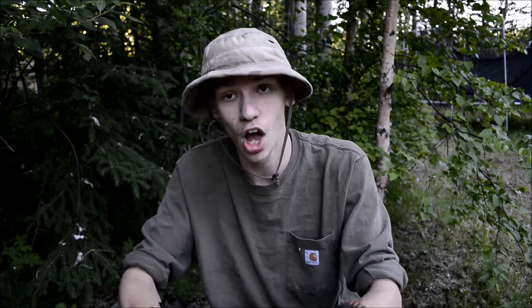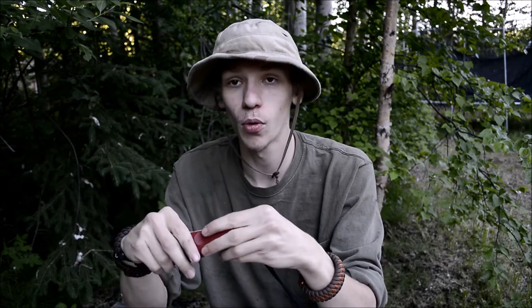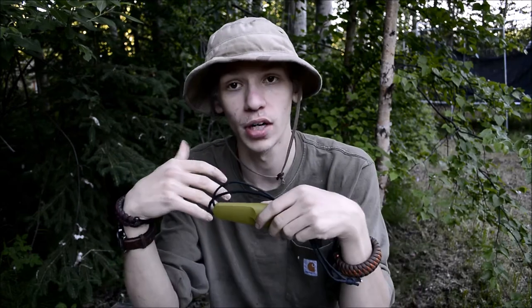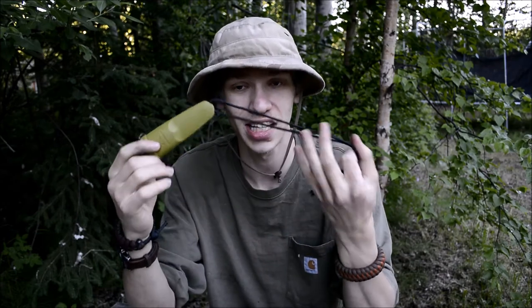That setup is pretty good if you don't have a ferro rod, or if you're really a beginning bushcrafter and you're kind of looking at trying to get a really squared away companion knife setup, I think this option would be really good to go for. But in all honesty, if you already have paracord like me and you already have your fair share of ferro rods, you could probably honestly just stick to this model.